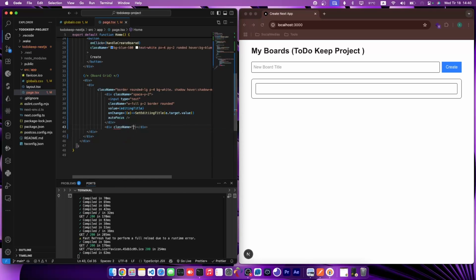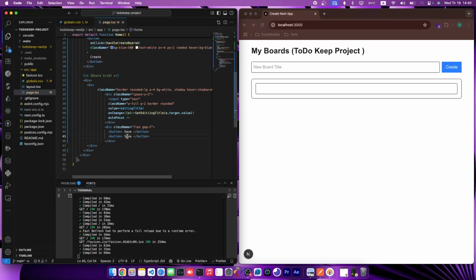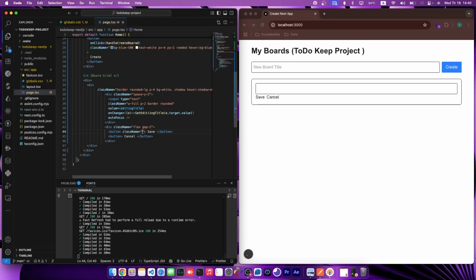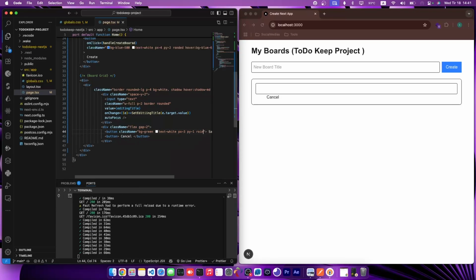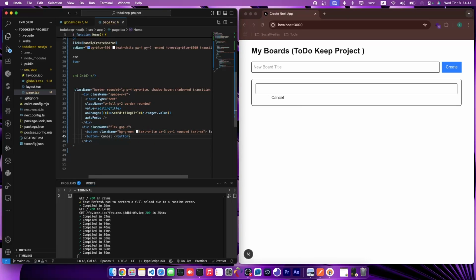And I define a div for this, flex gap-2, and buttons for save and for cancel. Class name bg-green, text-white, px-3, py-1, rounded, then text-sm for small size.